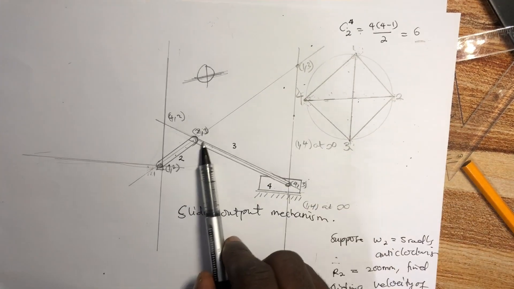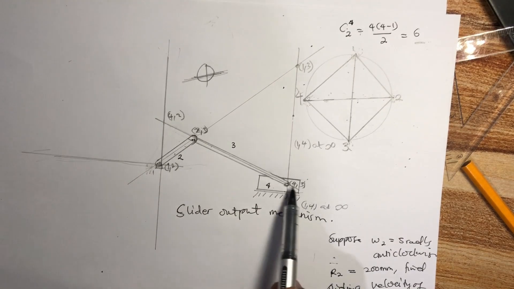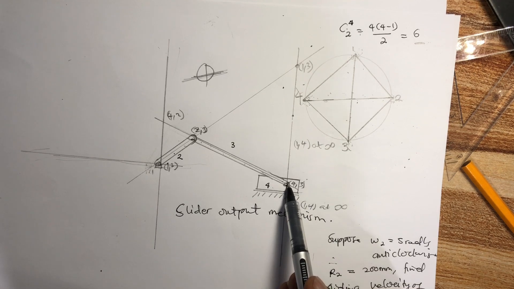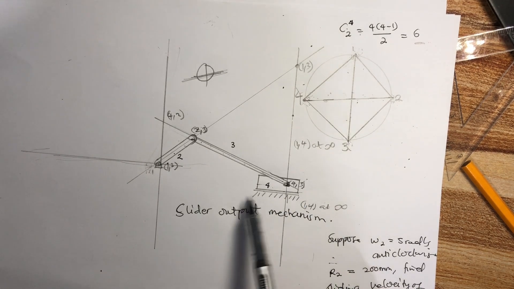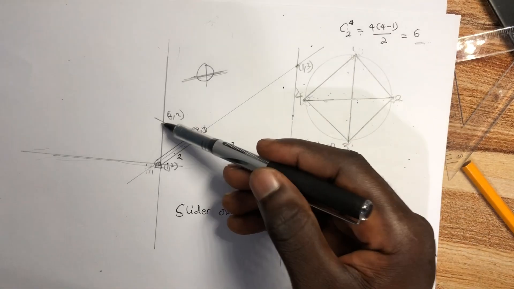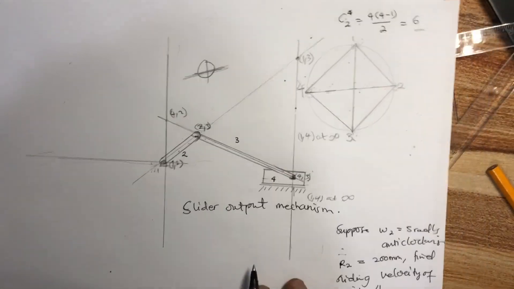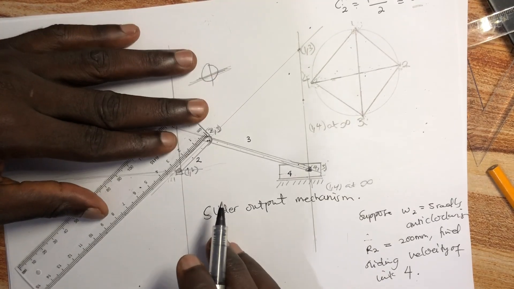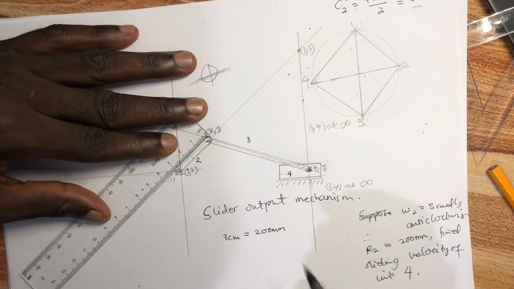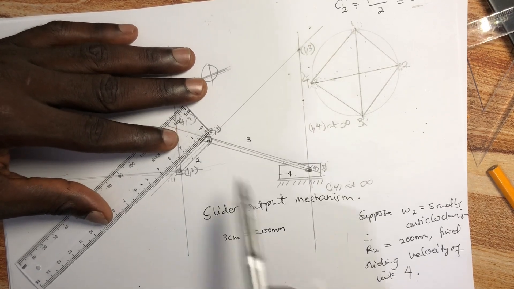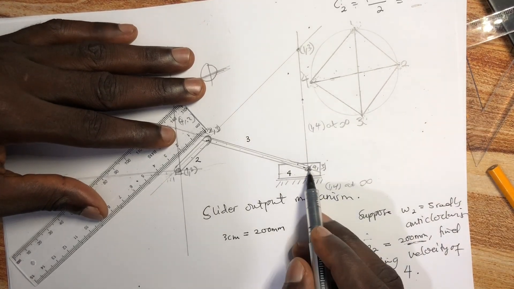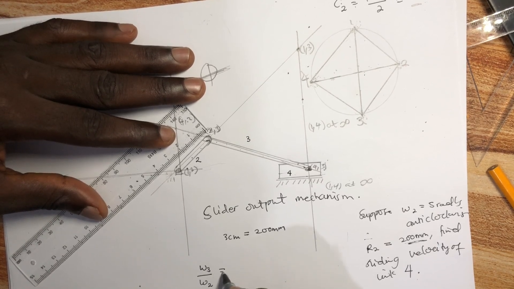With the instant centers we look for the point about which link 3 is rotating. If I know the angular velocity of link 3 and the radius from that center to point 3,4, I can find the translational velocity at that point, which equals the sliding velocity of link 4. So I need ω₃. I measure the diagram: link 2 is 3 cm, which represents 200 mm — that is our scale.